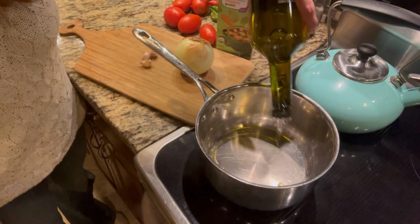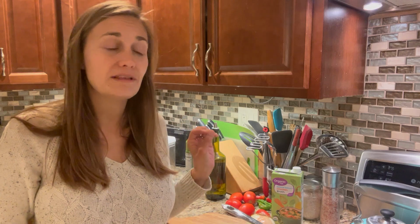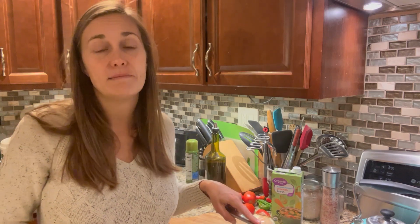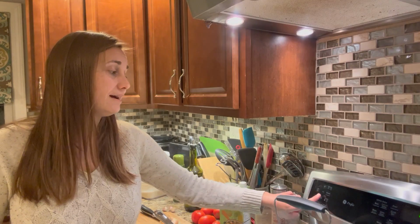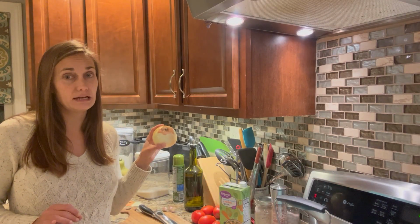We're going to start by adding, I don't know, about a tablespoon or so of olive oil in the pan. I'm not really going to measure it. I should also mention, in case you want to make this recipe yourself, that I am actually cutting this recipe in half. I find that when I make the full recipe, it makes quite a bit more than what my family will eat in one night. So today we're going to be cutting it in half. So I'm going to turn our heat on about medium, and while our olive oil is heating up, we're going to get started chopping an onion.